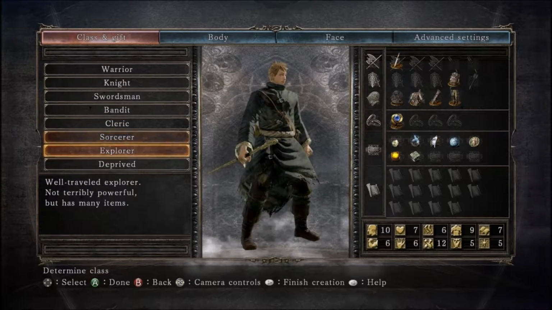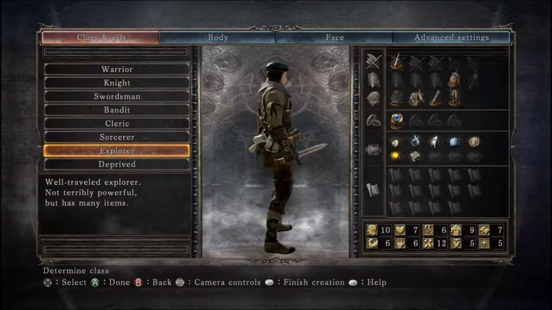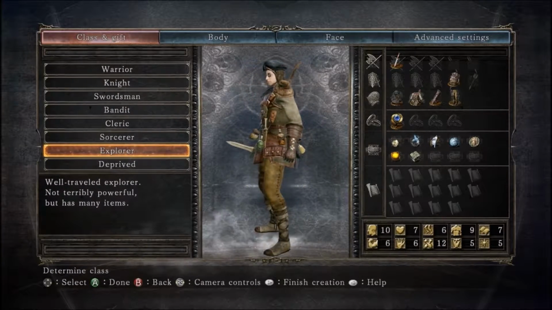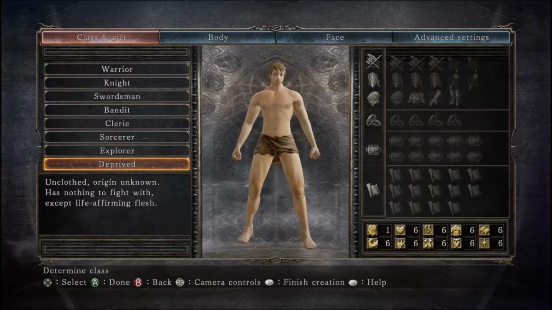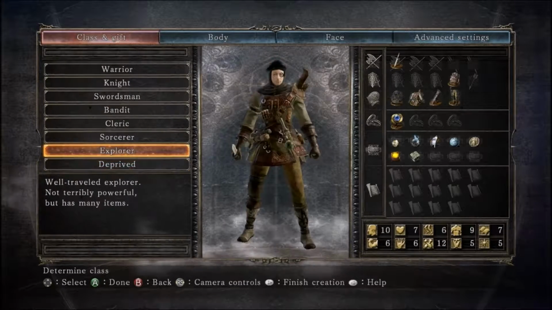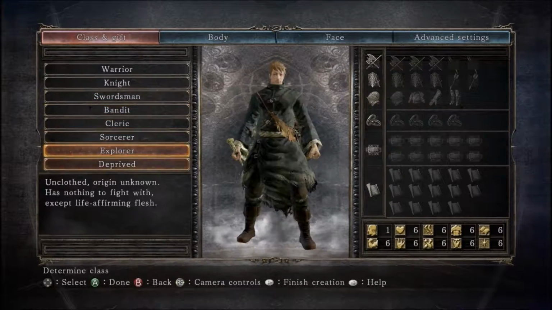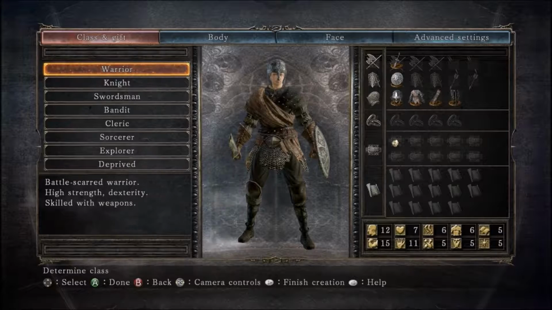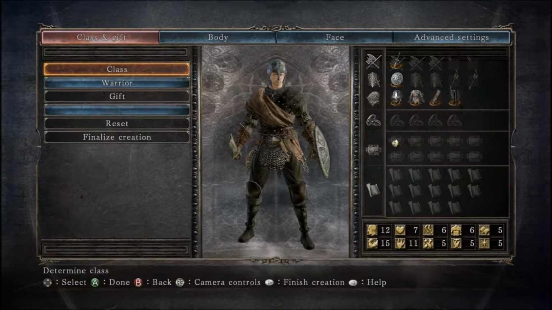Sorcerer, magic, of course. Explorer. I don't know what you really call this one. He's got a lot of items. Deprived is just nothing. That's just for challenge. It's not really one you would choose, unless you just like having no stats at the start. But we're going to be a warrior.